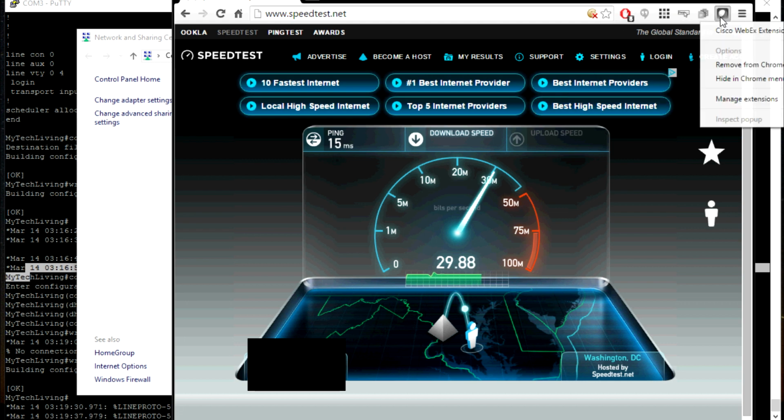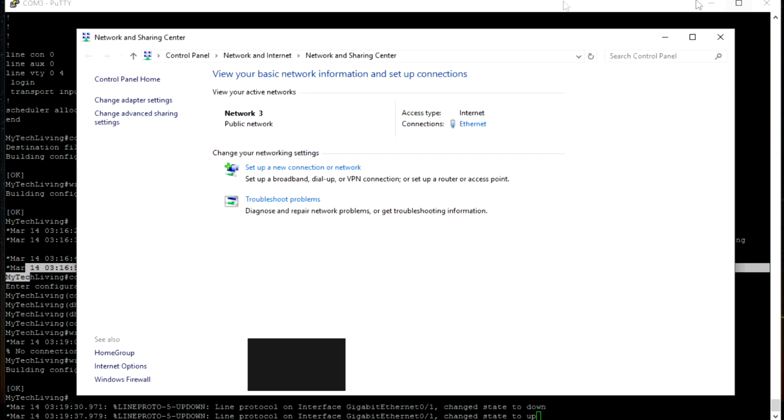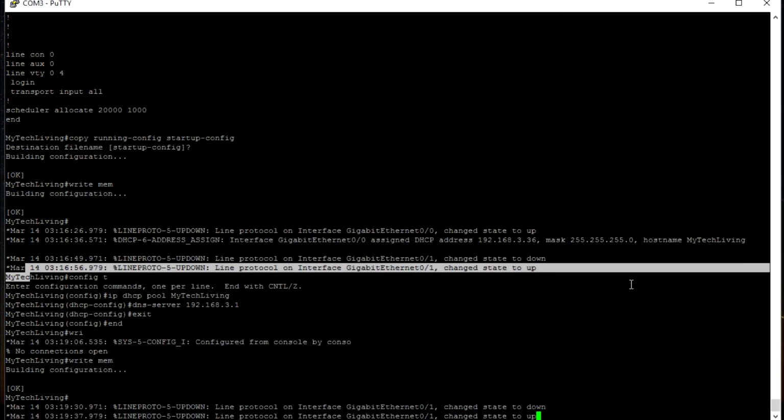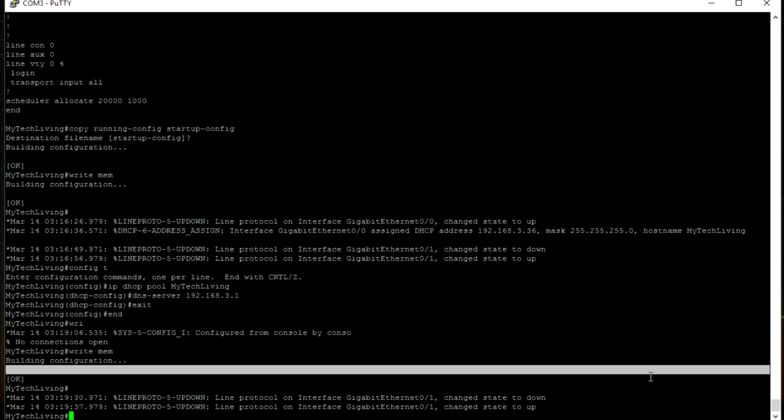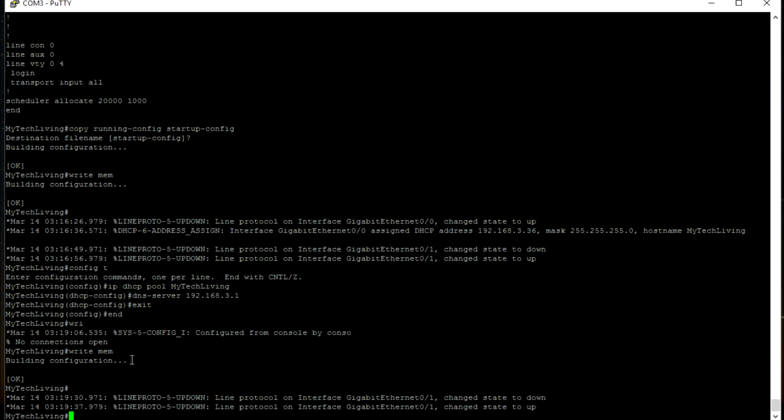I'll take it. So it looks like this is now configured. It is up and running, functioning. So now, from this point forward, I will be running through this as opposed to my server, which is ridiculously overkill.